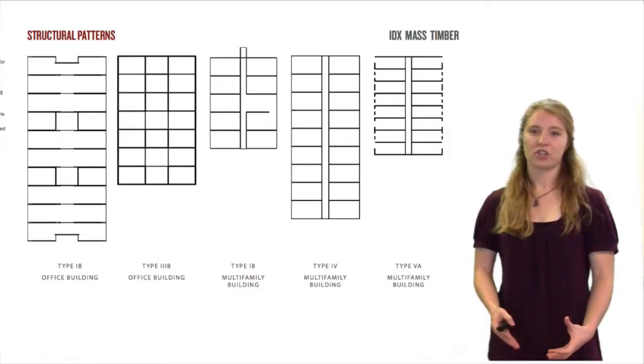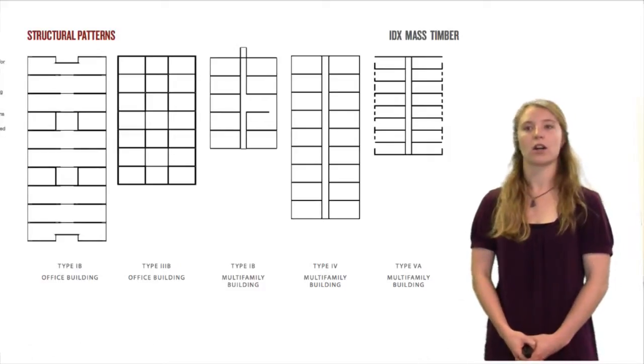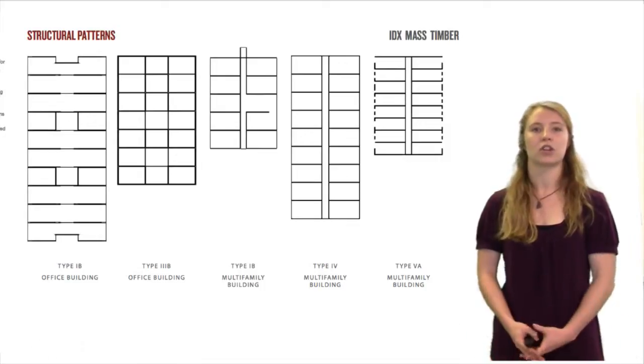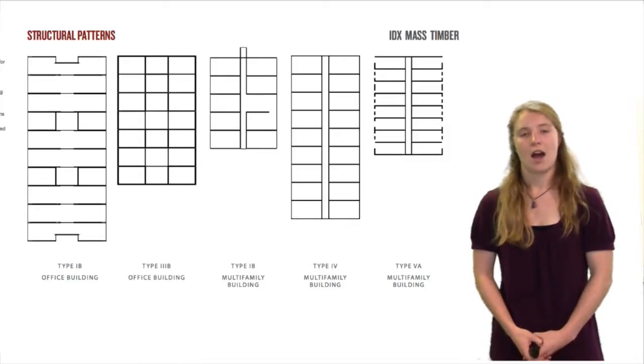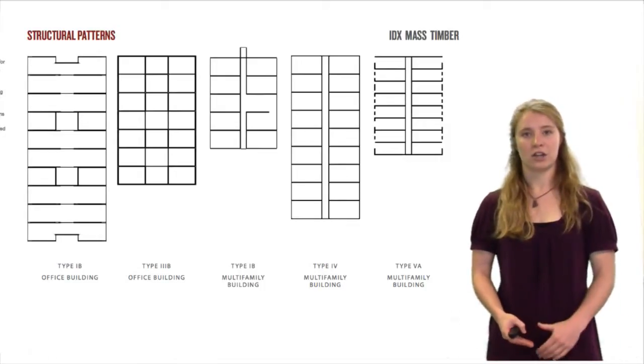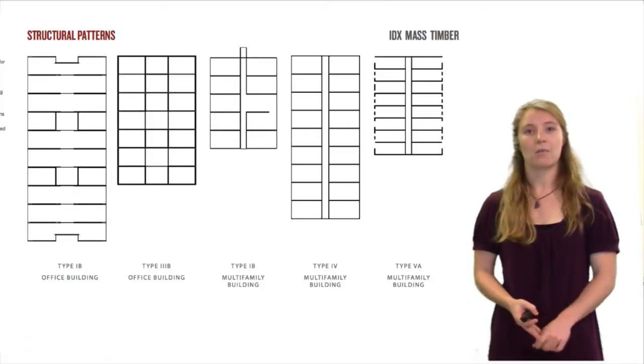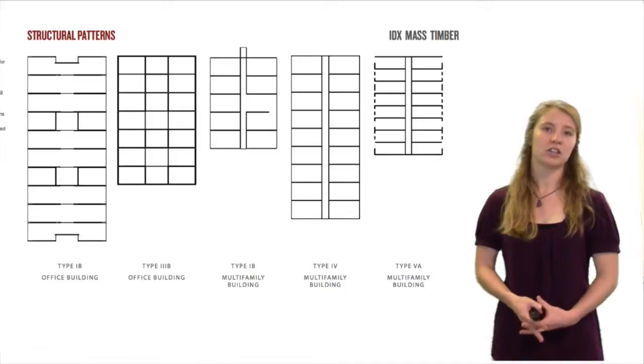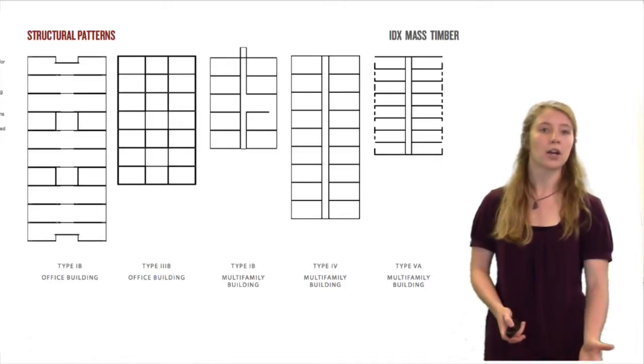And this brings us to the structural patterns that we have determined for these 5 sets of buildings. As you can see, these are just simple layouts of the structural patterns that we will be using. These have been taken into consideration for lateral load path, gravity load path, as well as the zoning occupancy, and we've also revised them to consider logistics of architectural purposes, such as parking garages.